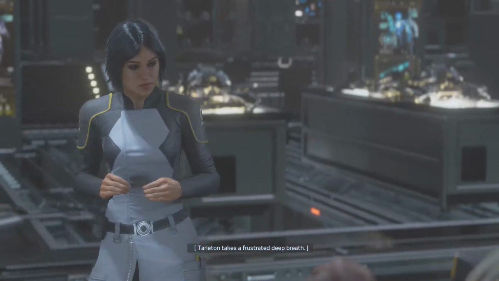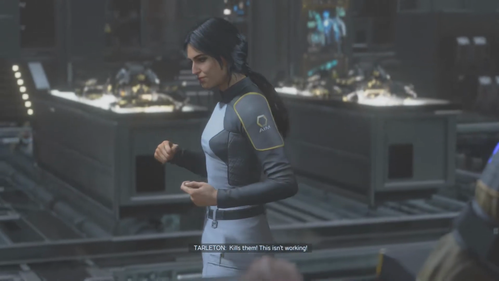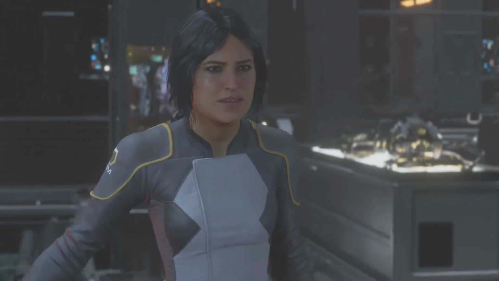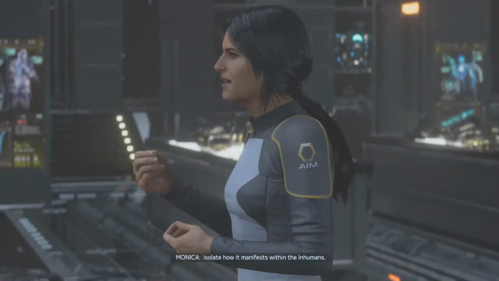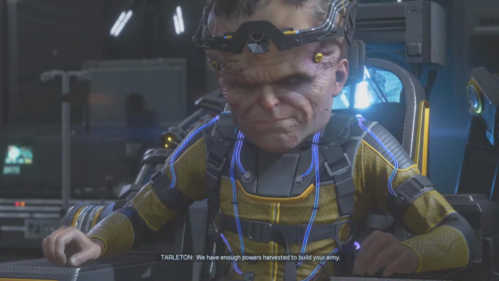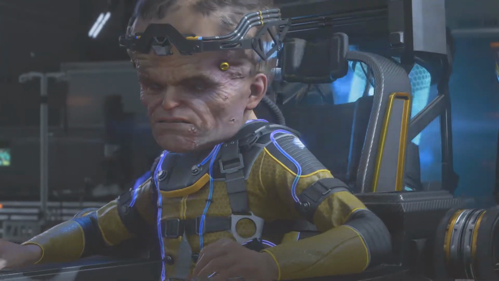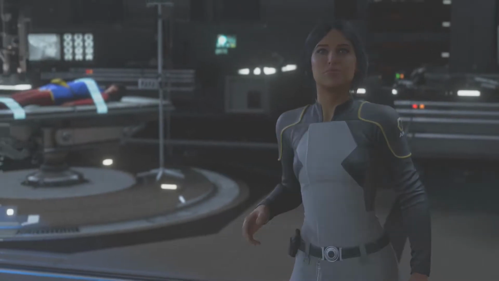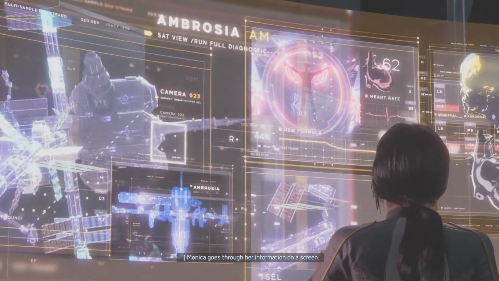Only temporary. And without my formula to keep them alive, well, the gas kills them. This isn't working. That gas gave us the Adaptoid. My formula kept you alive. Now, if I could isolate how it manifests within the Inhumans, I know I can reverse the effects. There are more opportunities here. We have enough powers harvested to build your army. It's time we cut our losses. Shut it down. He says shut it down. See, this is where the conflict of interest comes in. She's not gonna shut it down.